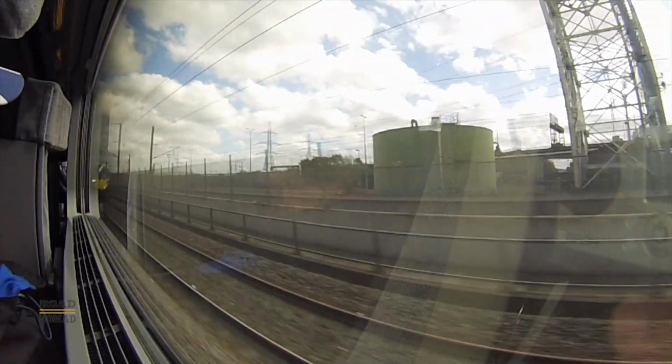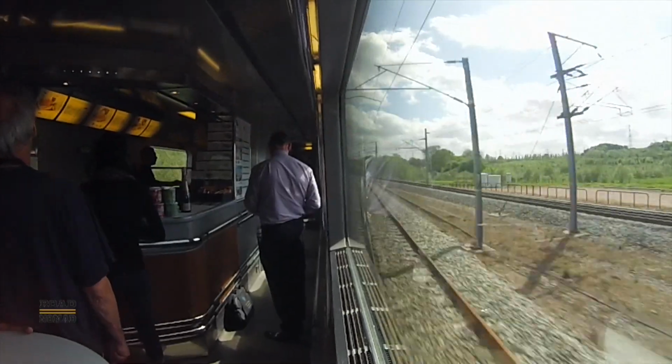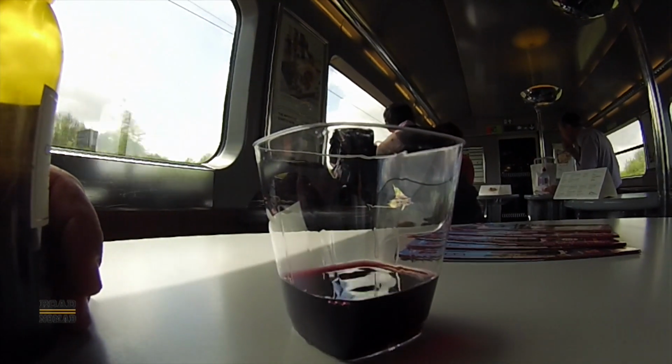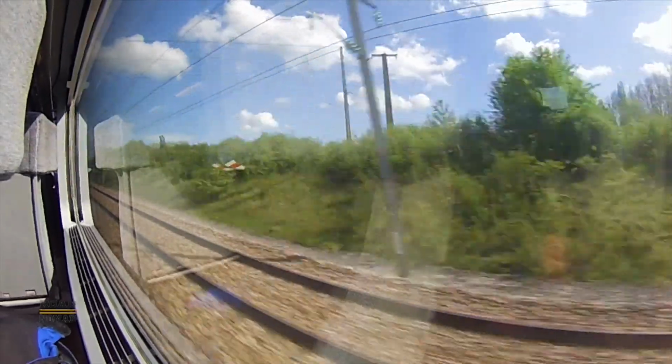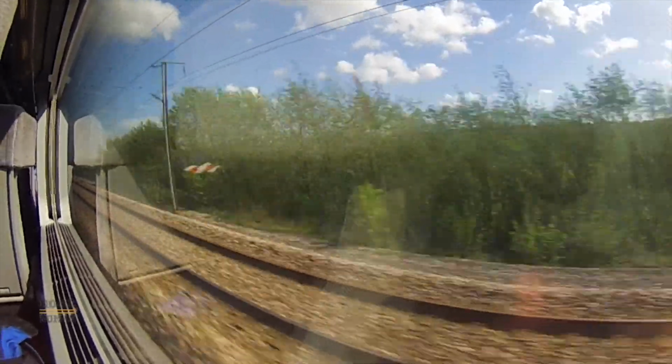Well, we are on the way and very excited to visit the City of Light, and the train ride is quite nice. It feels shorter than it actually is. Having wine certainly helps. We go underwater for about 20 minutes and then we are in France. 2.5 hours later, we are in Paris.